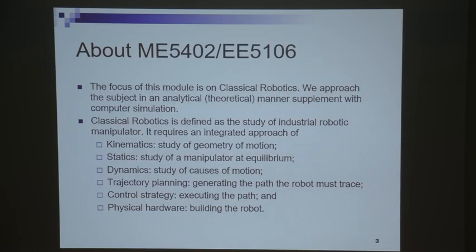So a word about the ME5402 and EE5106. The focus of this module is essentially on classical robotics. So what is classical robotics? Classical robotics is essentially the study of industrial robotic manipulators. It's an integrated approach of kinematics, statics, dynamics, trajectory planning, control strategy, as well as physical hardware. So for today's lecture, I'll briefly run through all these topics.